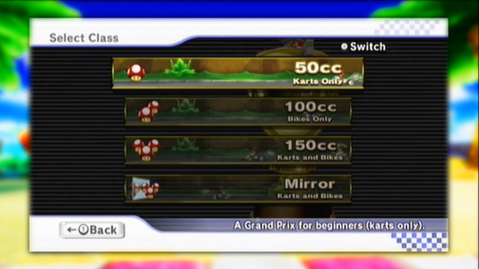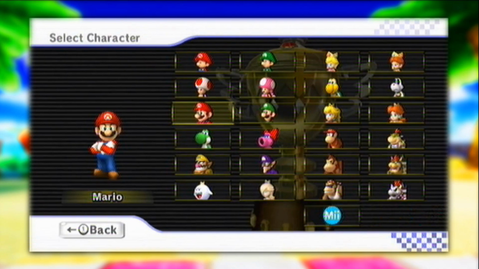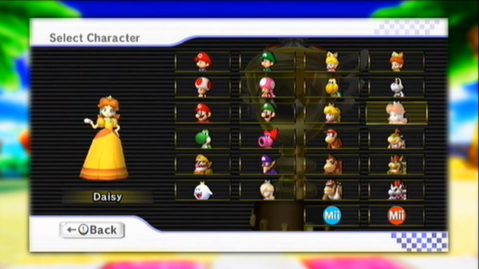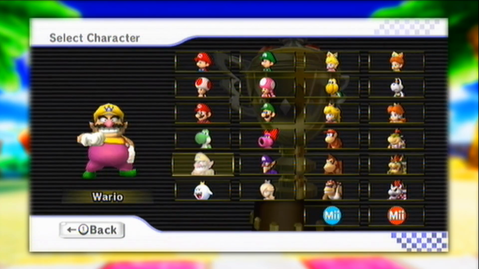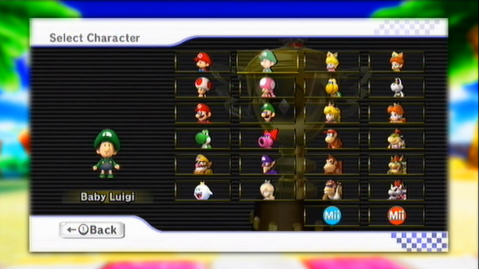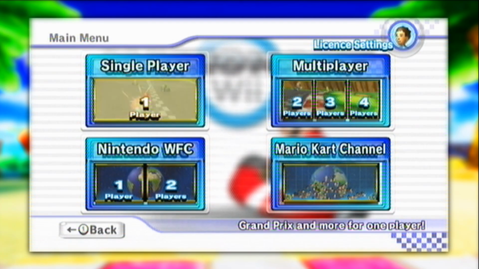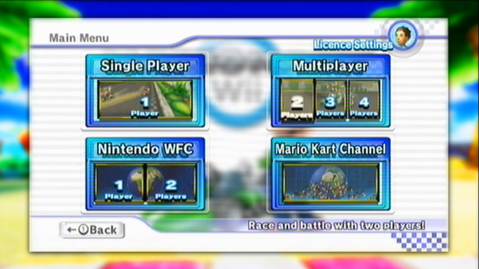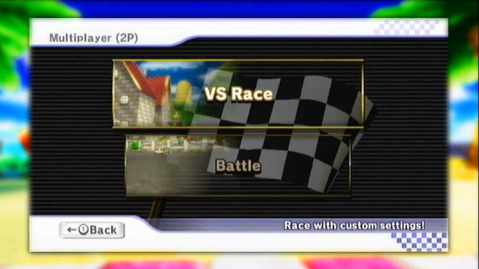There are 24 characters to choose from in Mario Kart Wii, and that's not including the Mii character options, so there really ought to be no squabbling over a particular selection, though I expect this happens anyway. So here's a great glitch that allows friends to be the same character, and note this works for 2, 3 and 4 player modes. So select how many drivers, and in this instance I am choosing 2.